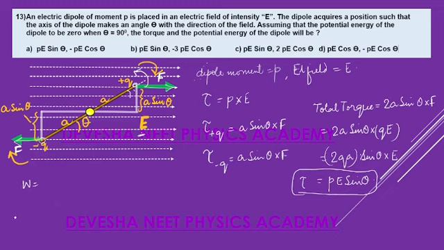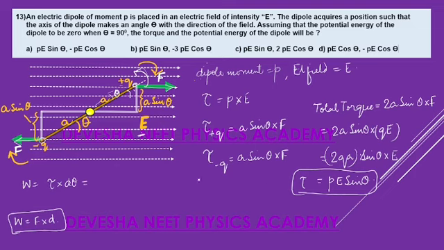So in linear motion, what is work actually? Work is equal to force into distance, right? In linear motion, all of us know that. So what will happen in this case? In this case, it will be tau into the theta, which is moving here, correct? Imagine if you apply external torque, and it moves the angle theta here, so that will be the work done, right? So it will be torque into d theta.